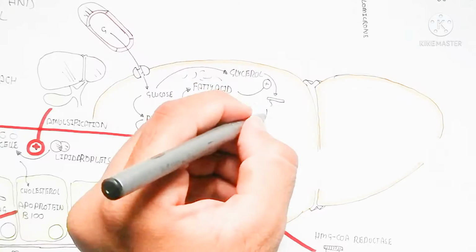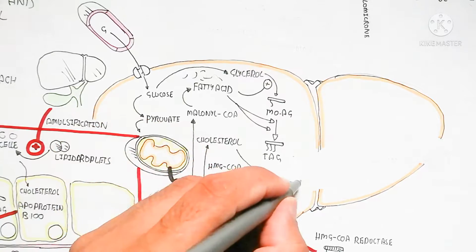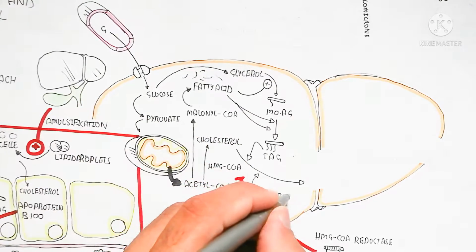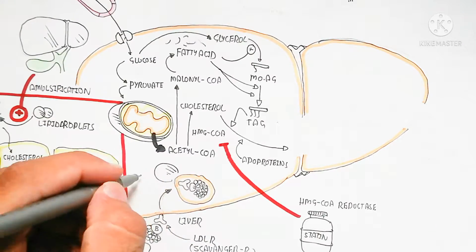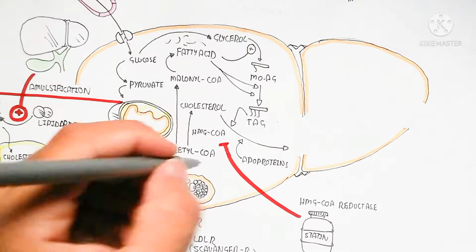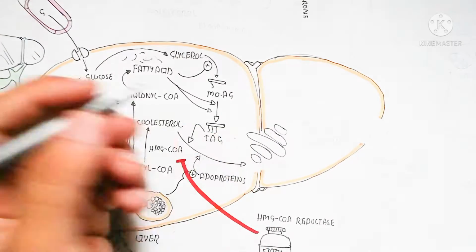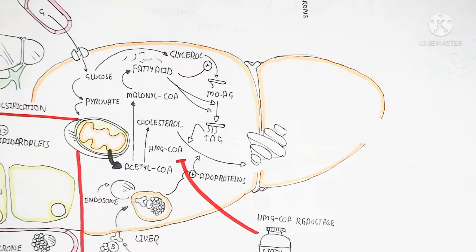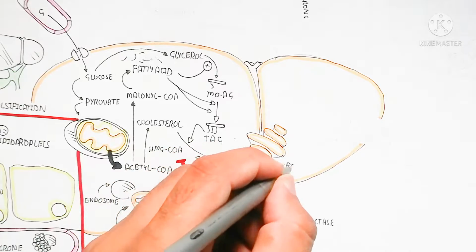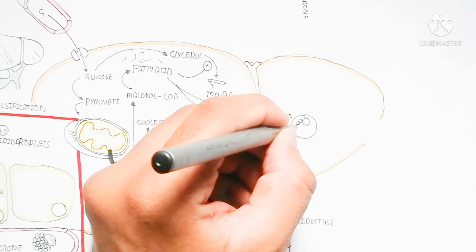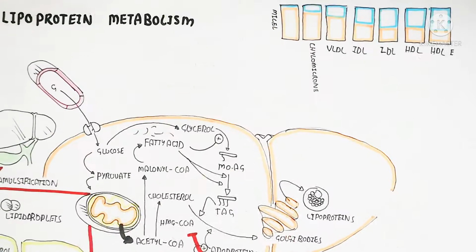And on the other hand, when glucose enters, it is also converted into glycerol, and malonyl-CoA will be converted into fatty acid. In this way, the glycerol combines with fatty acid to form monoacylglycerol and triacylglycerol. This triacylglycerol, here you can see endosome formation, and cholesterol will combine with triacylglycerol and enter into the Golgi bodies. After entering the Golgi bodies, it is modified and becomes a lipoprotein, packaged by the apoprotein addition. This apoprotein comes from transcription and translation in the hepatocyte.